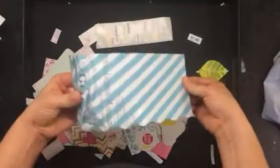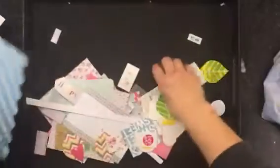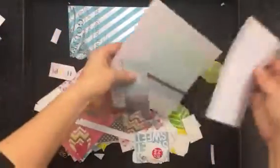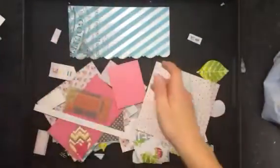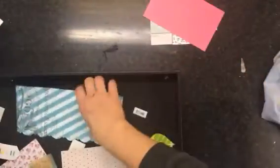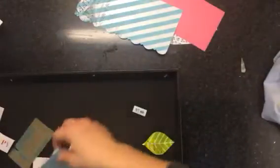This was from a challenge that Sandra and I had done, so I just pulled it and used it. And I still have a couple of those Project Life cards. There's some 6x6. Okay, so I'm going to start showing you the scraps. So let me just pull this aside so you can see. There's the scraps. That's a 6x6 that can go back into the package.